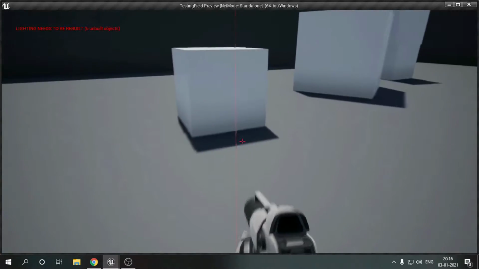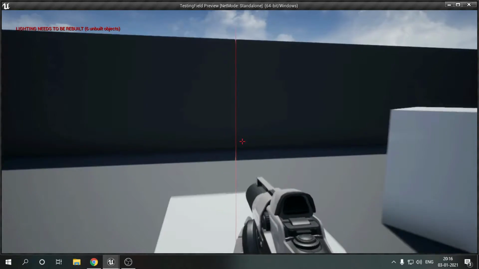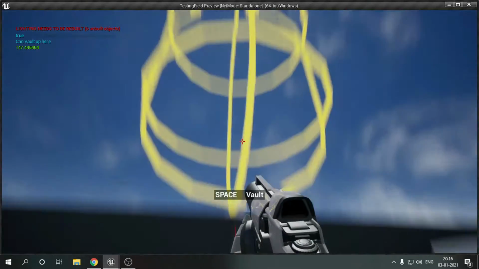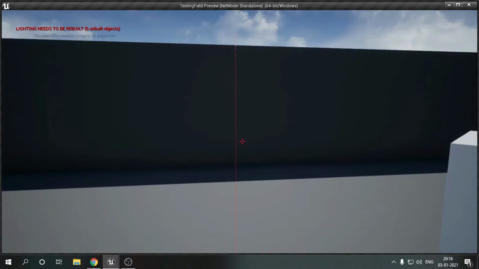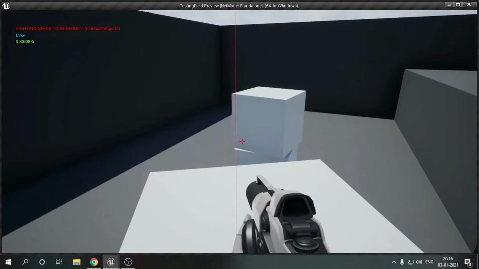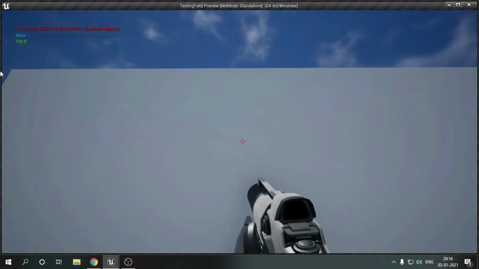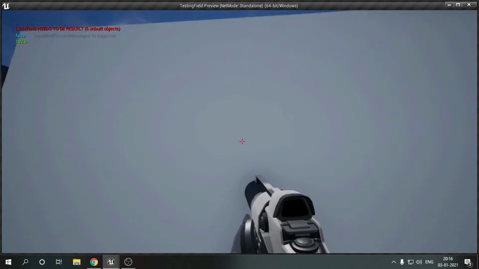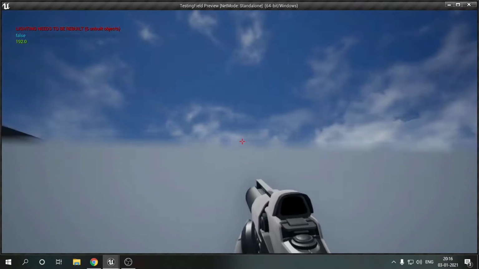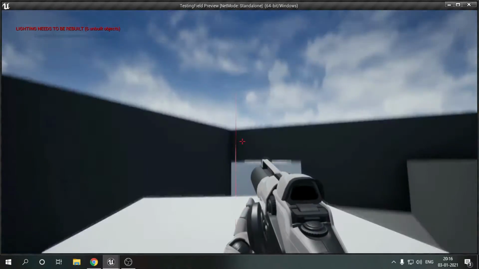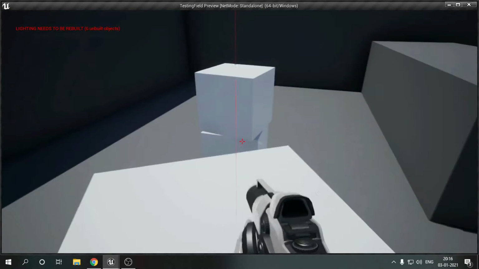And yeah, that's pretty much it for vaulting. You can vault on pretty much any cube if the conditions are met: if it is of a certain height, there is enough clearance above it and there is no obstruction. So that's the first part of the vaulting mechanism that I tried building in this FPS game.